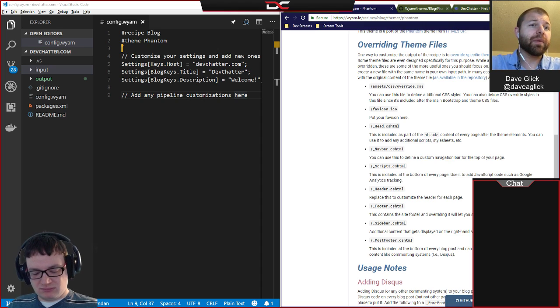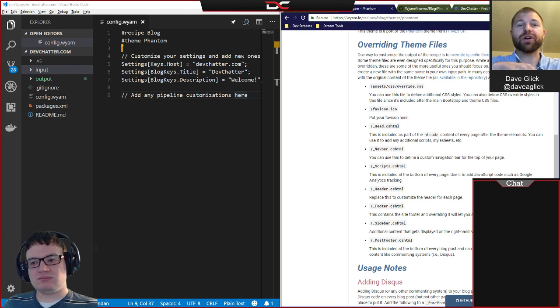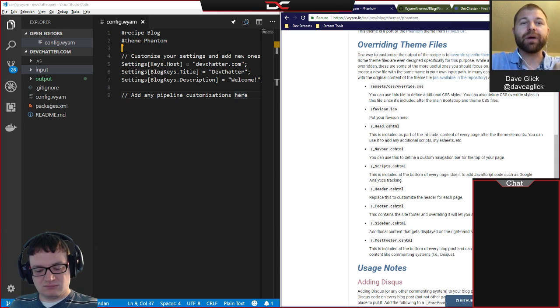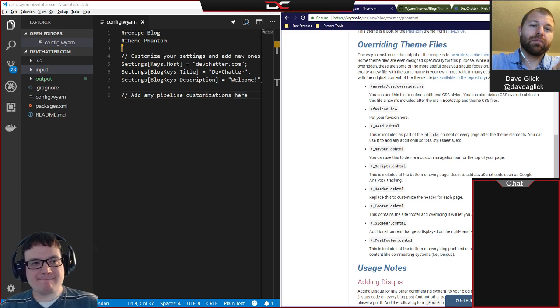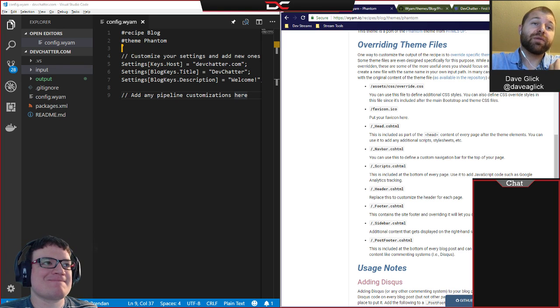So in YM, I'm strongly considering switching to that model, partly because it will make things clearer. When you download a theme, even if you're just using it out of the box, you can see all of the theme files right there in your folder structure, and you can open them and read them. I think that'll make more sense for people and make it easier to do those little customizations if you want to.